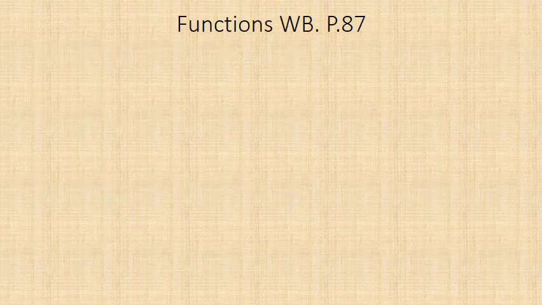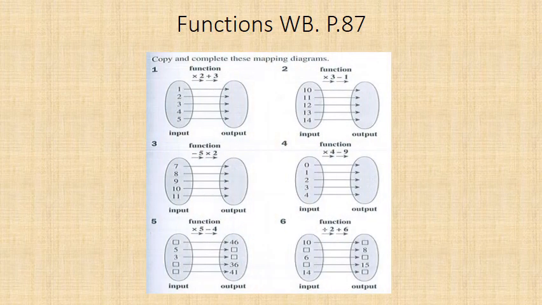Okay, so let's go for the functions. It's workbook page 87. So here are the questions. Copy and complete these mapping diagrams. It's very easy and very simple. Here he's giving me the number and I want to put it inside the function machine just to get the output. So here's the input and here's the output.